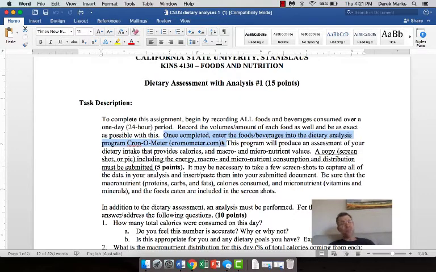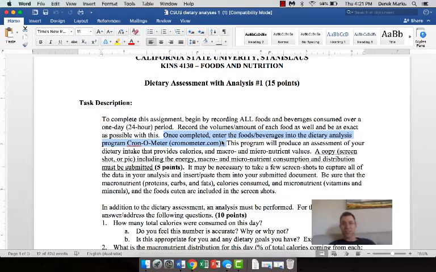From the students I have had use the app, the feedback is that it's useful and somewhat easy to use, but not as easy as the computer version. And from the teacher end, the app doesn't give as much information about your diet as the computer version does. So I suggest avoiding the app if possible. Please use the online version, the .com version. So chronometer.com is where you're going to go.